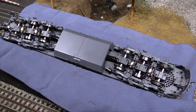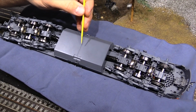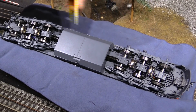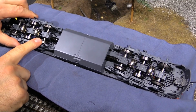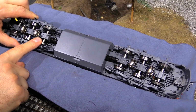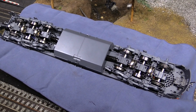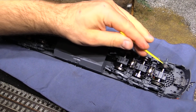Here's the underside of the ML-4000. On either side of the fuel tank, you can see these universal joints that allow that single motor in the middle to drive all axles on both trucks. If we push on some of these drive wheels, they have a little bit of give, and that's because this locomotive has sprung drivers. Pretty cool. Then there are four traction tires, two here and two over here.